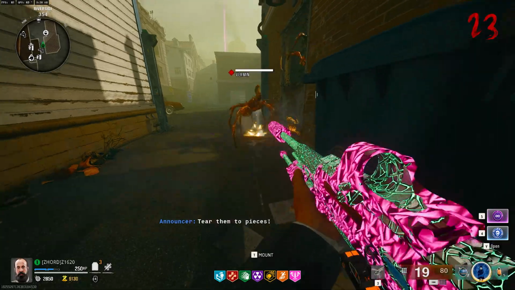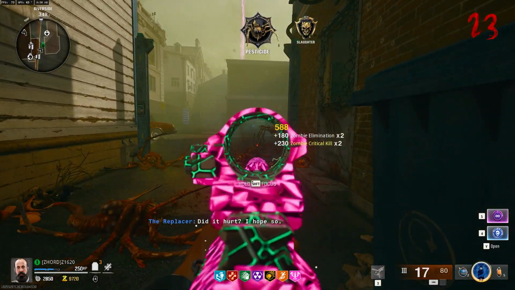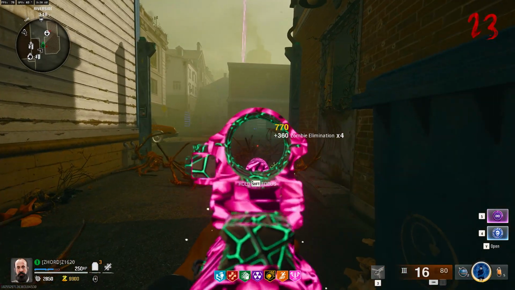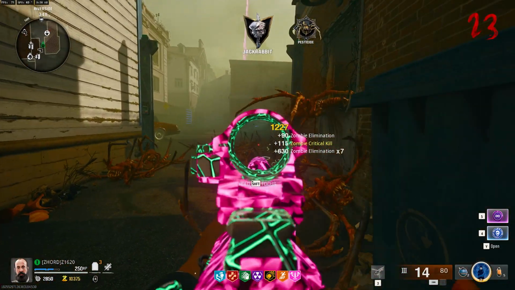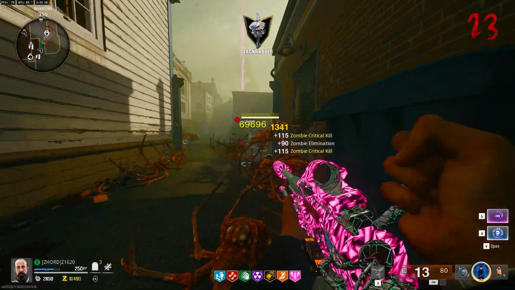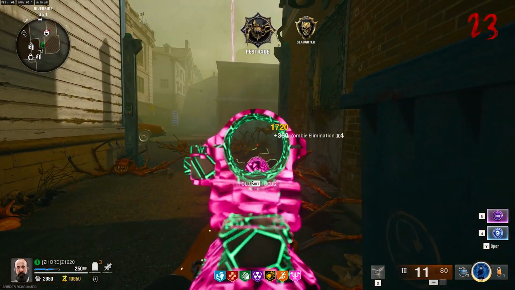Now here we are again, right at the beginning of a vermin round. I got here at this spot right at the start of the round, so I wanted to show you just how quickly this can speed up your vermin rounds for you on Liberty Falls. It's insane just how quick your rounds will go here. We're on round 23 of vermin round.